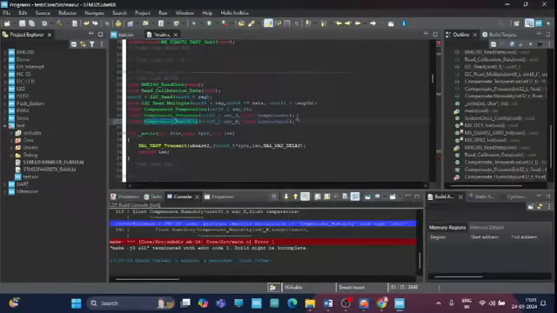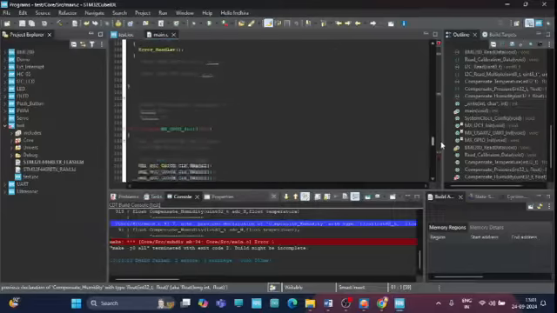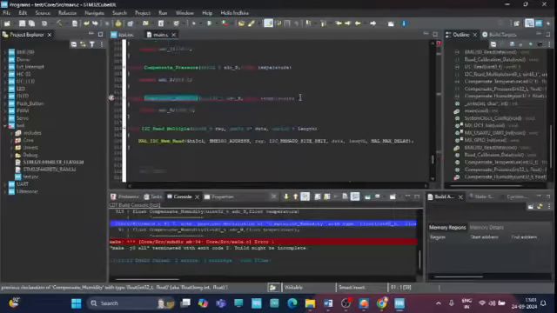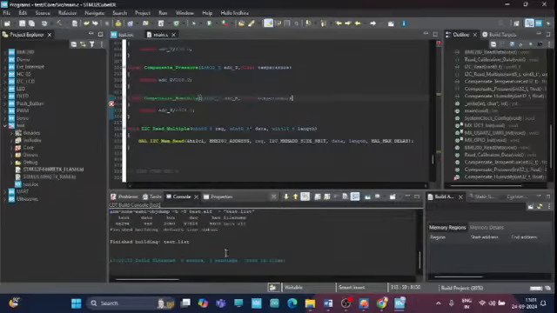Save and build. So no error. This is how you can write the program for the BME280 sensor, right?